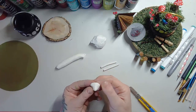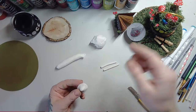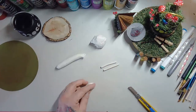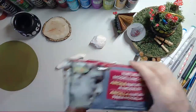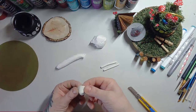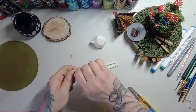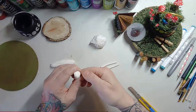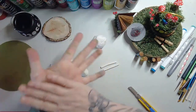I've always used air dry clay, and polymer clay is like, oh man, for one package, it's like half this size by a little bit. It's like $20. Stuff's ridiculous. Throw that down there. But it lasts a lot longer, and you can leave it out, and you don't have to worry about it drying out on you, which is really wicked.